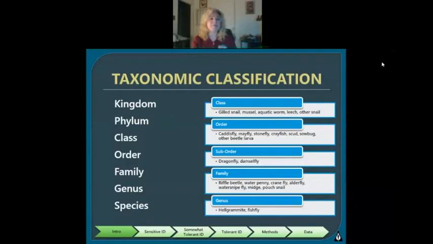So, regarding taxonomic classification, for the most part, we are actually looking at mostly that order level. However, there will be some organisms that will go a little bit into some lower taxonomic levels. And what I mean by lower is more specific, into that genus level. But for the most part, we're typically taking them to the level of order, which we can easily do in the field.